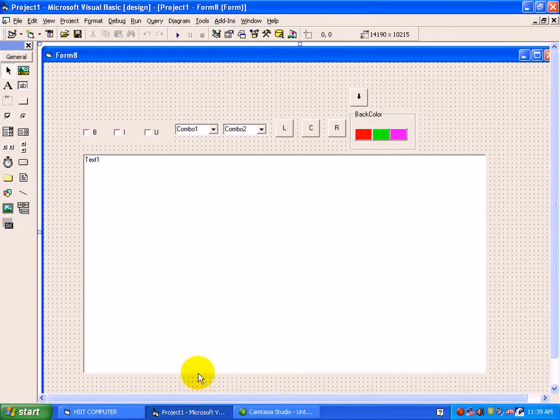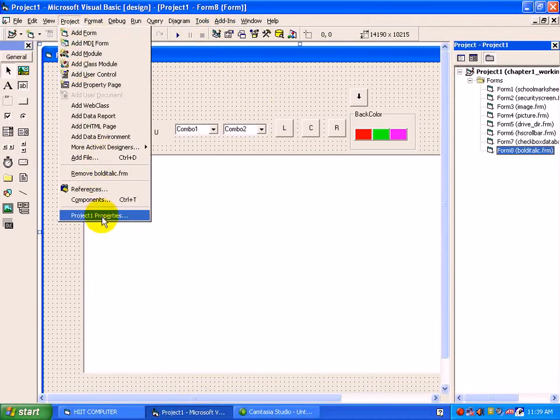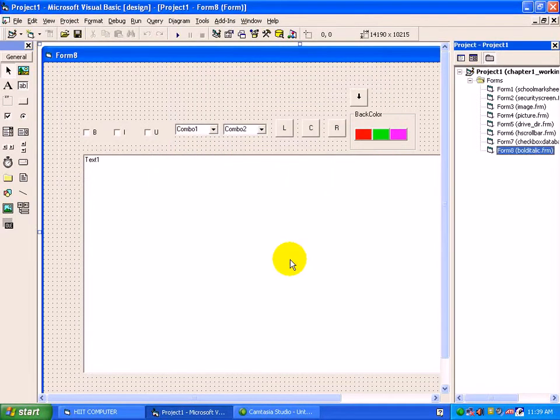Interface. The concept of MDI is that it is a master form of a project. Till now, to run a specific form, we were just moving to project 1 properties and changing the startup object to see the preview for a particular form.